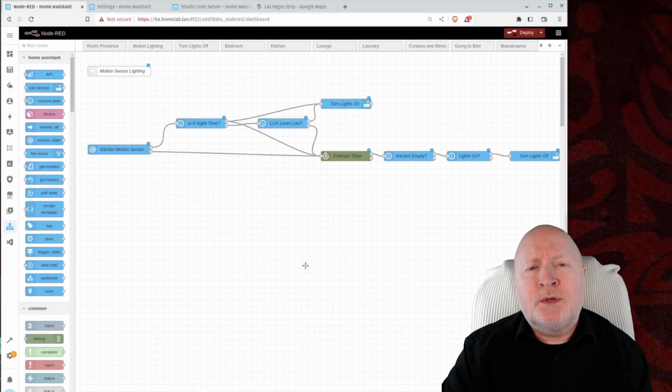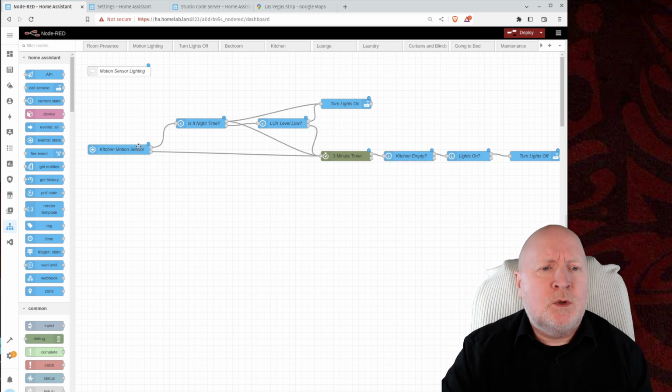Well, now that we've got room occupancy sensors, we can take advantage of those to actually keep lights turned on in a room if the room is occupied. So in this example here, we've got a sequence for the kitchen which looks pretty much just the same as it does for the hallway, except that I've got to check here to actually find out if the kitchen is empty before we decide to turn the lights off.